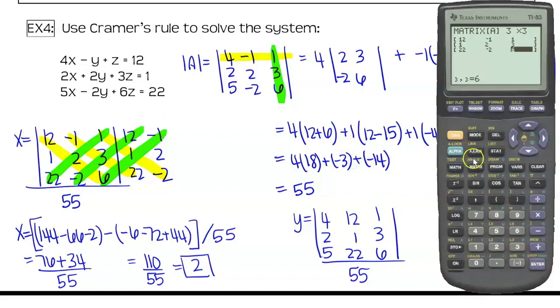Okay, and we can find the determinant. I'm going to quit because I need to go to the computation screen. Get matrix again and go over to the math menu. There's all kinds of things you can do to your matrices. And that first one is to find the determinant. So find the determinant of matrix A for me. Remember that it has to be square to find the determinant. And then we did get the 110. So then we divided it by the determinant of A and got 2. So you can double check your determinants that way. Let's say you come up with something that 55 doesn't go into. I would probably check that on your calculator.